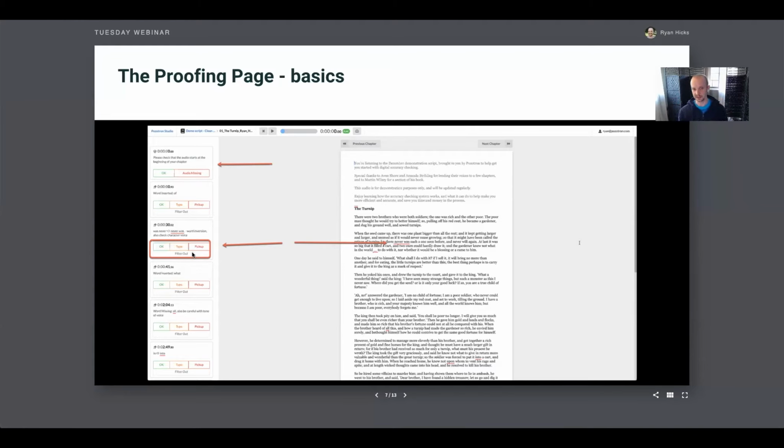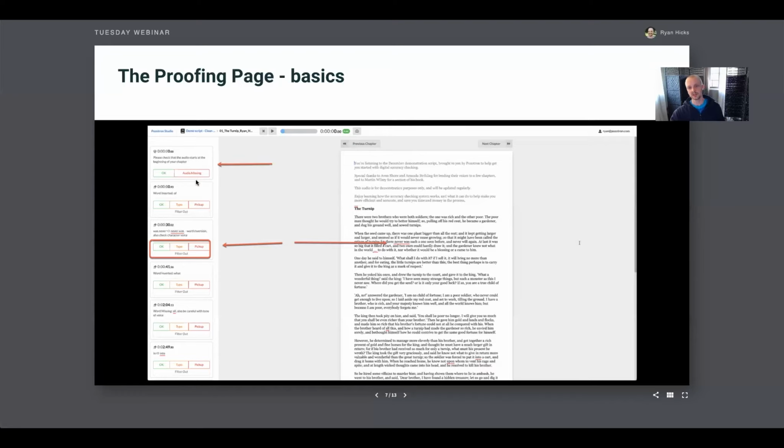and filter out means that if this is something that's recurring, that's never going to need a pickup, like a name of a character that Pozotron always thinks is wrong, but it's right. Once you hit filter out a few times, it will filter out all the rest of them through the whole book, frontwards and backwards. So it's a good way to get rid of things that Pozotron regularly thinks might be a mistake, but it isn't actually. We've adjusted some of the wording on this top part up here.